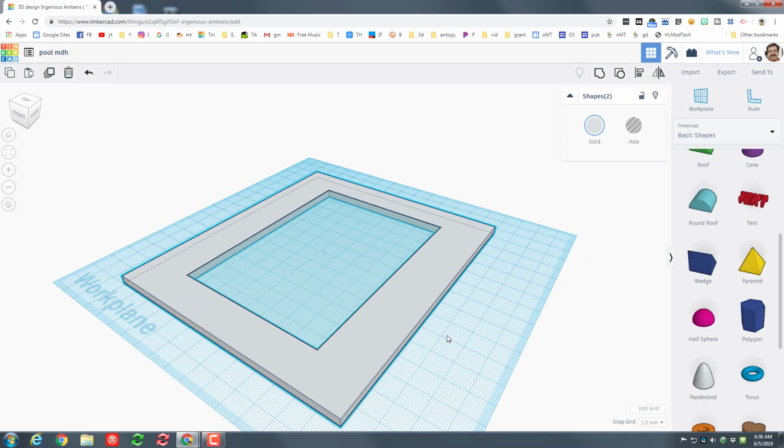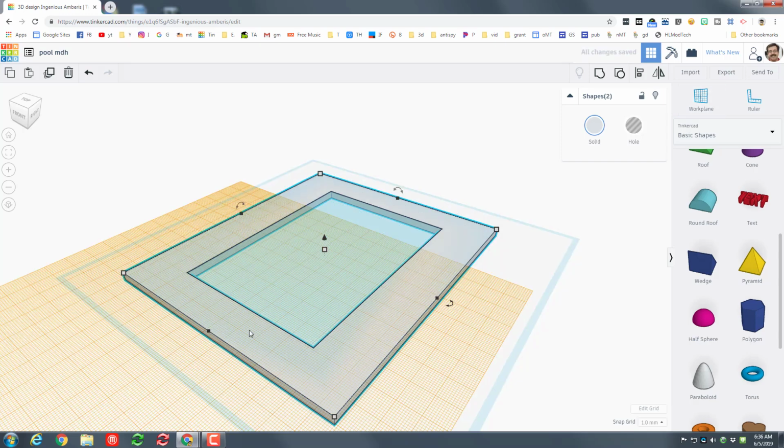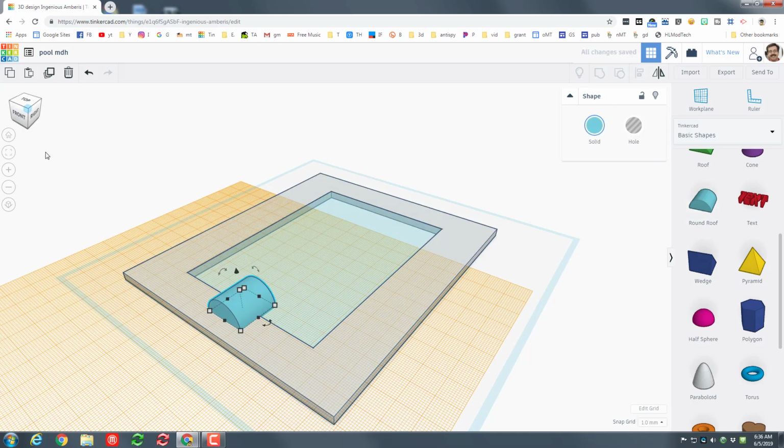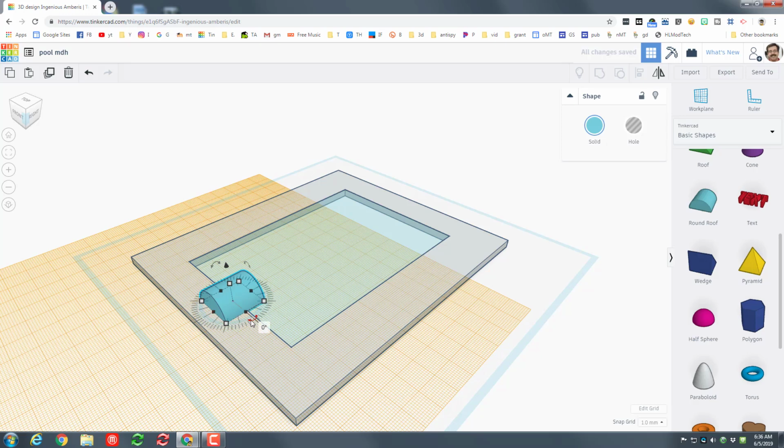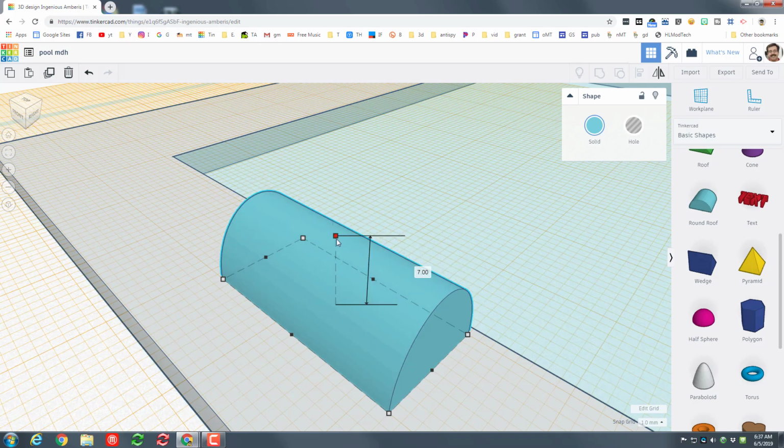Pools are way more fun if you have a diving board, so let's add one real quick. I'm going to press W for the work plane, and I'm going to bring out a round roof. I need to rotate that, and I'm going to look at it from a corner. I always find it easier to do that. And then when I rotate, I stay close to the shape so that it snaps to those little lines. And you can make it whatever size you want as you just stretch and align it to what you choose. My little fit view gets it closer so I can see what I'm doing. Make it a little thinner.